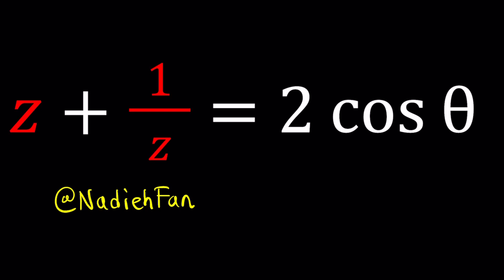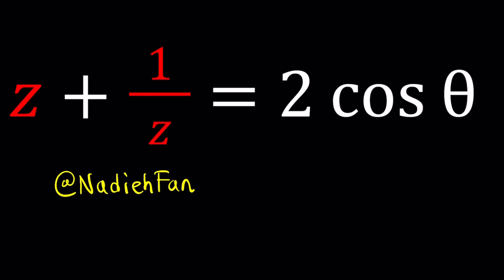A great commenter, a great mathematician, very knowledgeable person, Nadia Fan. I made a video on my other channel CyberMath about something like this. It was x plus 1 over x equals 2 cosine alpha and then you're supposed to evaluate x cubed plus 1 over x cubed in terms of alpha. You could find it using the same idea that we're going to talk about today but I'm going to be adding a little bit of different things that were inspired by Nadia Fan.